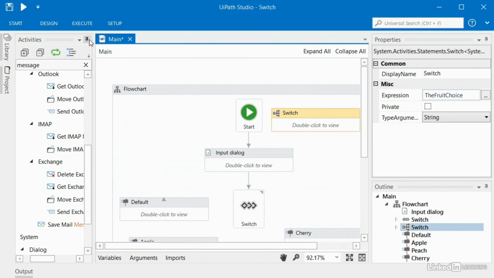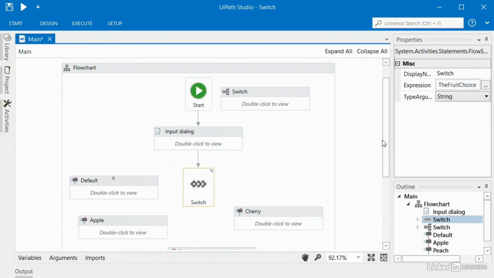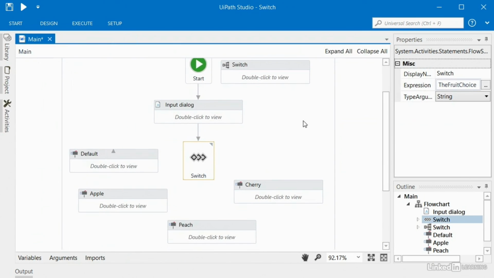So you can see that the only reason we might use a flow switch is when the stakeholders of the robot really want to see a flowchart and be able to visualize the flow that happens, because it is more limiting in what we can do. But then again, 12 possible options isn't too bad. So let's hook it up.